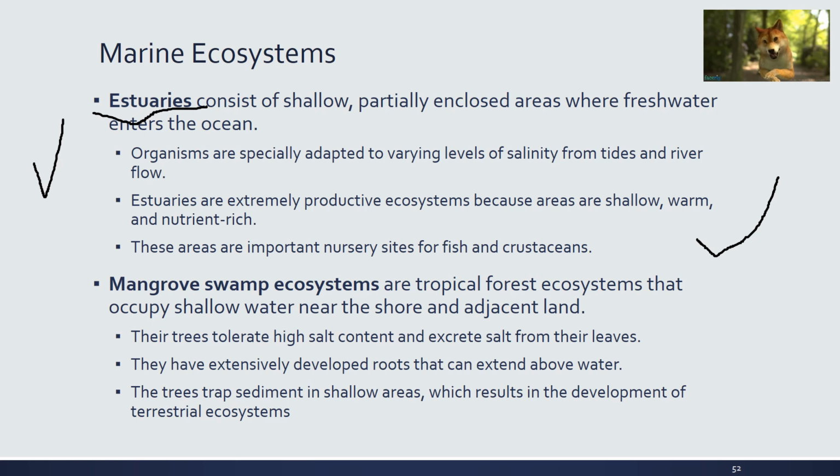These are very unique environments and have very unique creatures. We see a lot of oysters living here, a lot of seafood that you eat. But these are also very fragile environments. They still come under the category of marine because they do have a saltiness content that is still beyond what we call fresh water. And then there are unique areas. You find this in Key West. Usually you don't find much of this in the United States. You see a lot of these in Puerto Rico, what are called mangrove swamps. These are just saltwater swampy areas with plants that can tolerate the marine wetness.